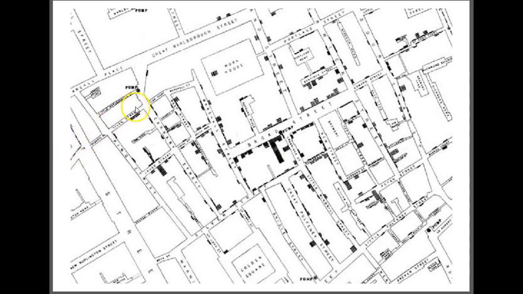A third anomaly was that there were people that lived in this area who are by a pump who got sick. Well, he found that the pump water that they got from their local community didn't taste good, that they would come and get water from the Broad Street pump because it was better tasting, therefore supporting that this was the cause of the disease. So considering all of this data, Dr. Snow came to the conclusion that the water from the Broad Street pump was the source of the cholera outbreak. He had the pump handle removed and the outbreak subsided. This process of collecting data is called epidemiology, and it's an important field within public health today. And John Snow is known as the father of epidemiology.